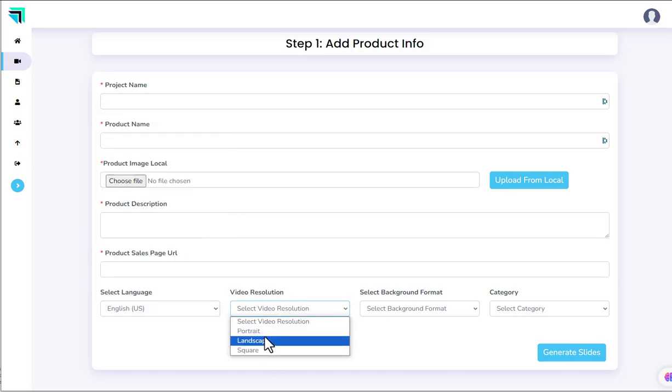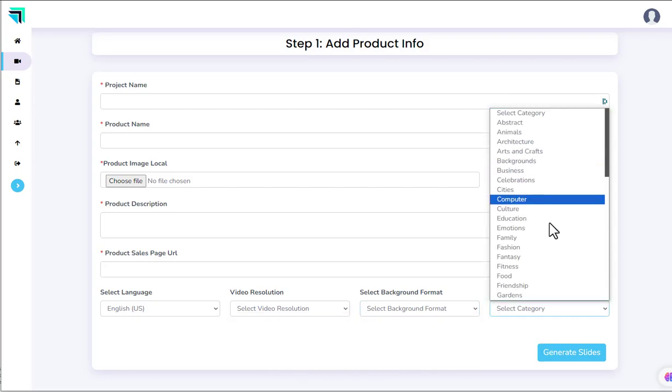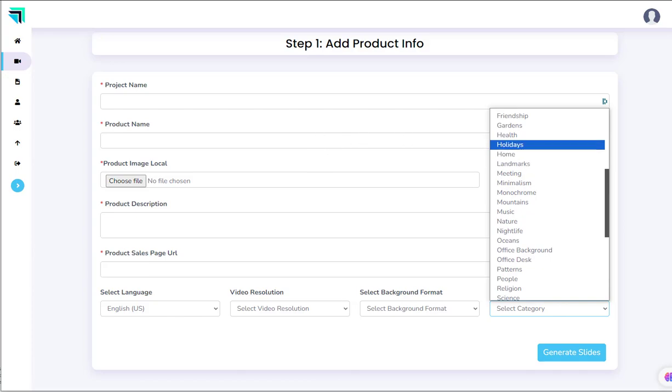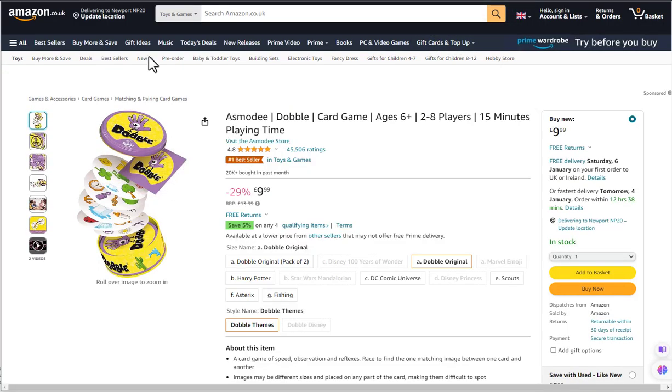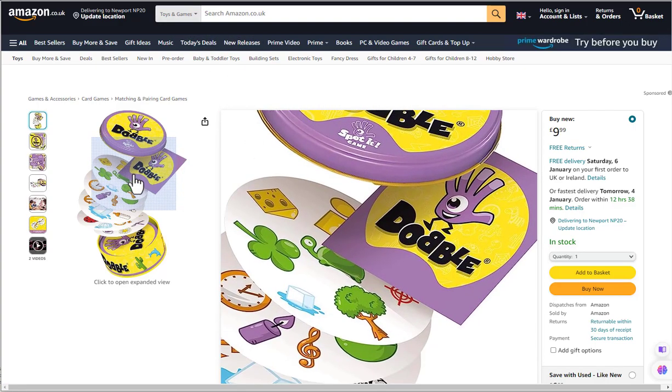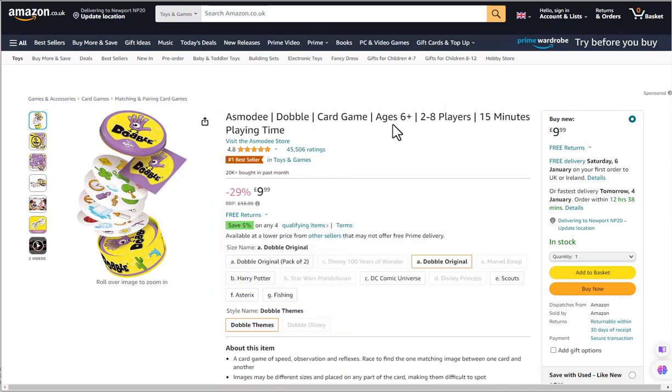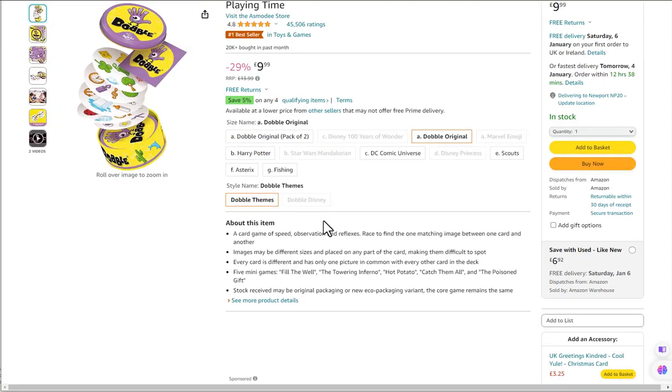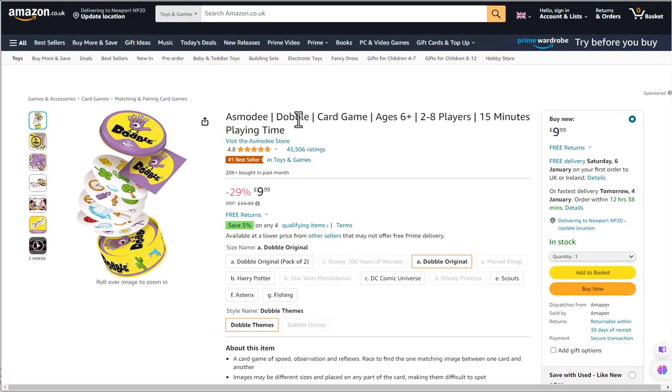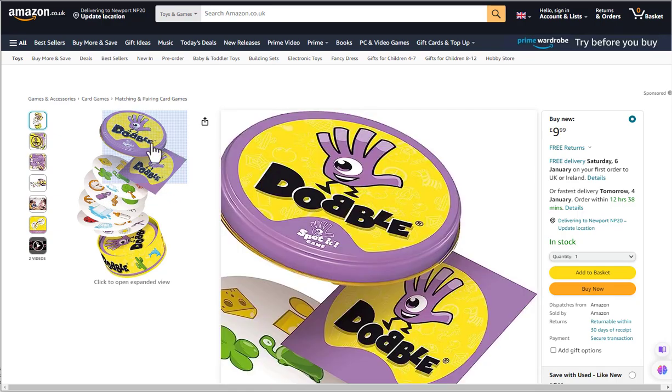You can set what resolution you want, portrait, landscape, or square. You can do a video background, and then you select a category. Now, these categories don't match up with Amazon. I jumped into my Amazon account, and these categories don't match up. If I look at this example I was trying to do a video from, it's not got the toys and games category. So whatever it returns isn't really going to be applicable to this. But basically, you're going to get your information off here. That's going to be your product name, and you're going to have the piece of information here and here for the description. And it's going to try and develop a product review based on the information in your listings.